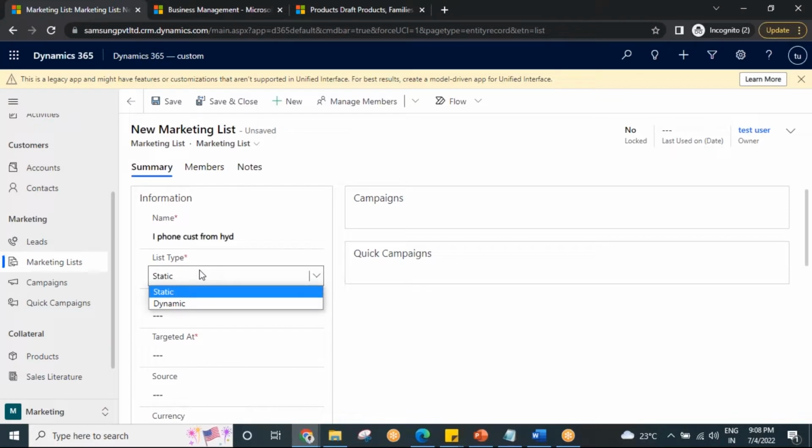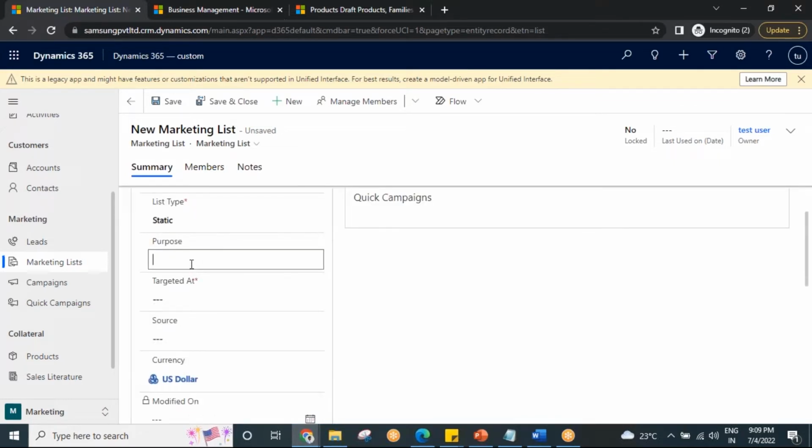Okay, here, static and dynamic. It's an important option. What will happen if I choose static, and what will happen if I create dynamic? We'll check. If I create a static list, what will happen? Let's see. What is the purpose? To market the iPhone 15.